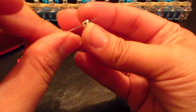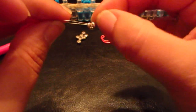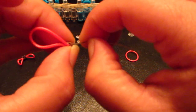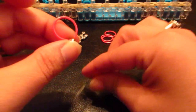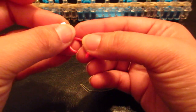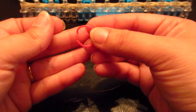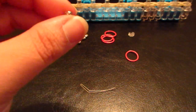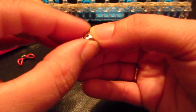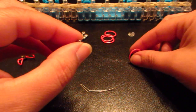Make sure that both of your, see how there's 2, make sure they both came through. Once you are sure they're on the, there we go. Give it a little bit. I'm kind of happy that happened, to be honest with you. Now this is not typical, but this is a good example of what can happen. As I had mentioned, they have a little bit of a rough edge. These are the tiniest holes that I have loomed or put on a band so far. So that is very prone to happen.